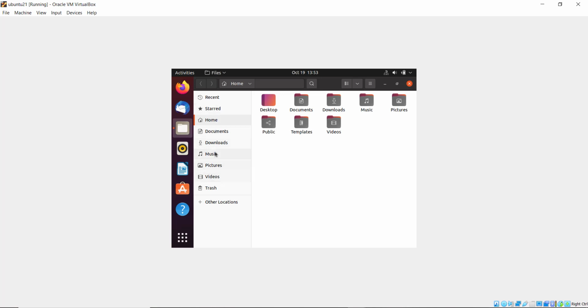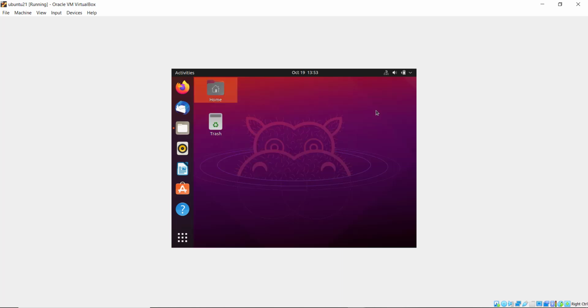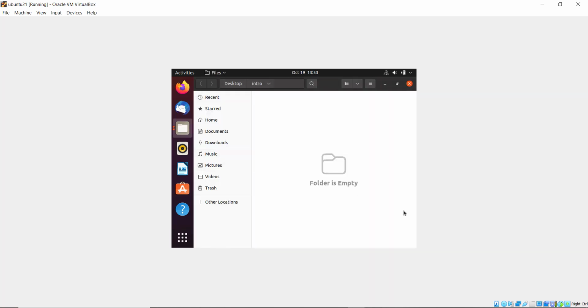We can select any of these folders and see what is stored within the folder. Okay. However, we want to still do the same thing that we did in Windows, where I can right click, I click on a new folder, I then call it intro, like that. So in other words, I've got a folder called intro, and I can also double click into it and see what my intro contains.